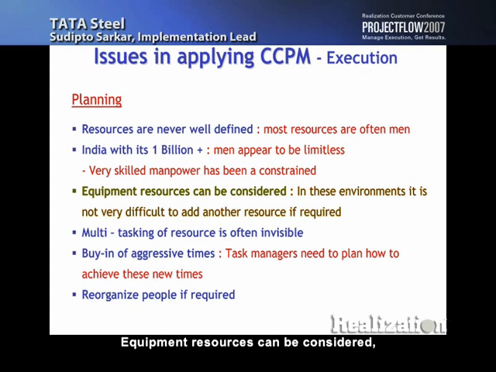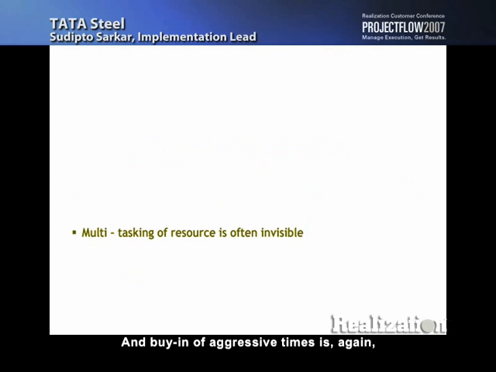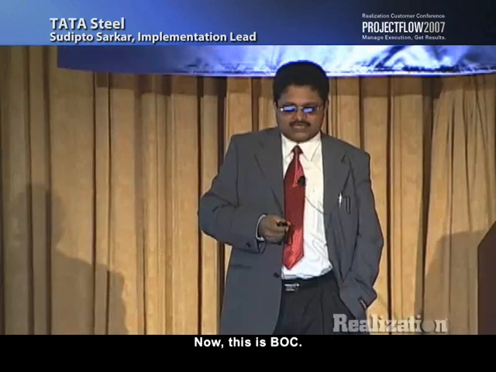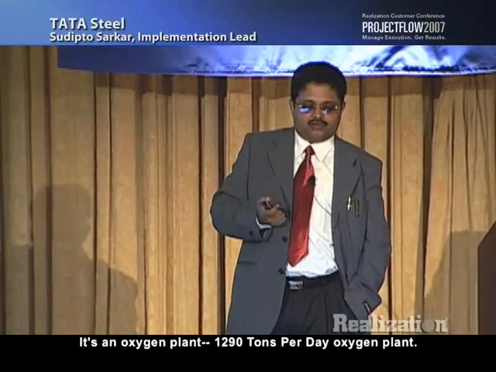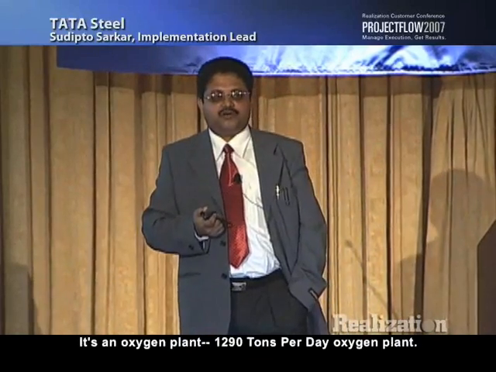Equipment resources can be considered, but it's not difficult to add an equipment resource in this environment. Multitasking is often invisible, and I'll show you an example where multitasking was invisible till we actually put our foot down and said nothing doing. I mean, there is multitasking going on. And buy-in of aggressive times, this is again something that I'll show you as an example. And reorganizing people, I'll explain that as well as an example. Now, this is a BOC. It's an oxygen plant, a 12 to 90 tons per day oxygen plant.